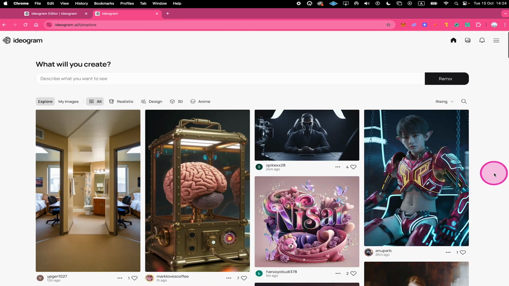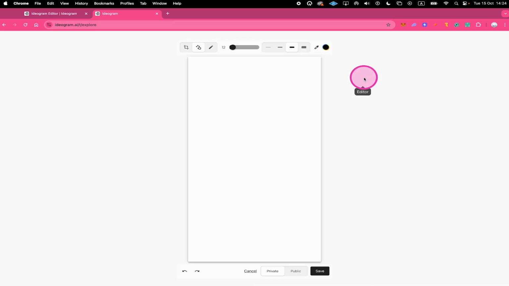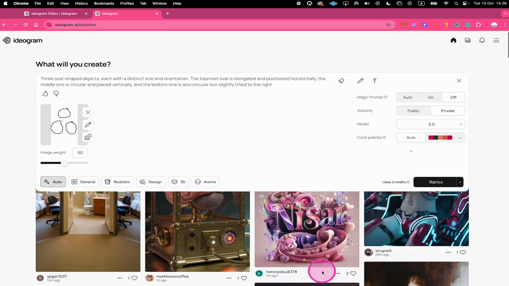However, there's also another way you can use the editor. Let me illustrate. First we click here in the prompt field, and then this time we will simply click on the pen icon located right here. And this will open up the Ideogram editor once again, however this time with a blank page. You can then click on the pencil icon right here, and then once again start drawing. To save your drawing, click on Save at the bottom. Ideogram will then automatically give you a description of your drawing, which is pretty cool.